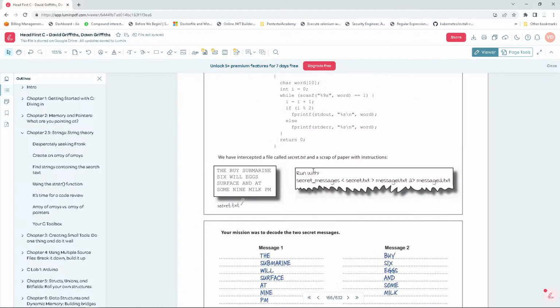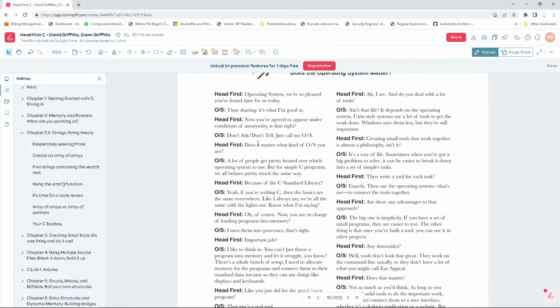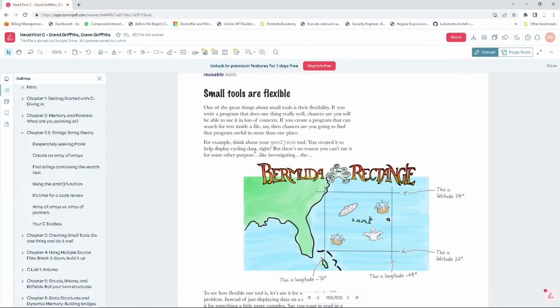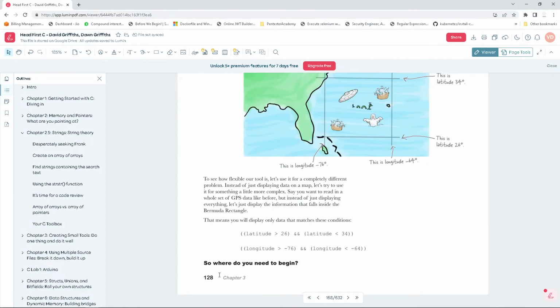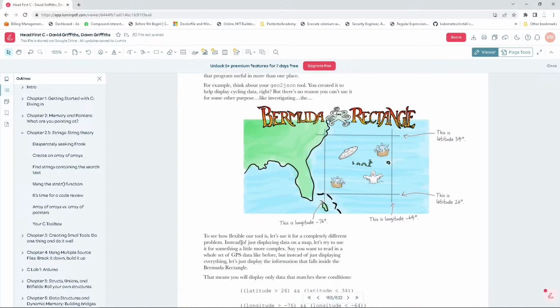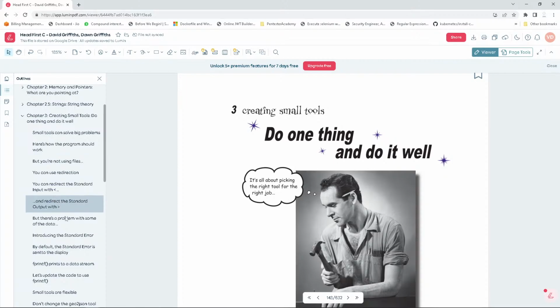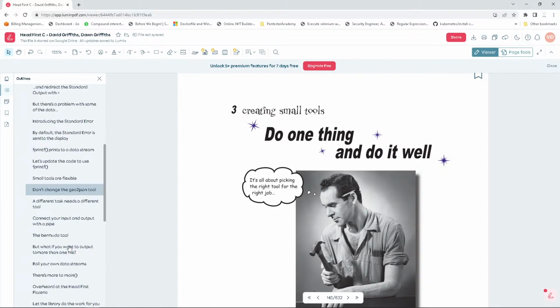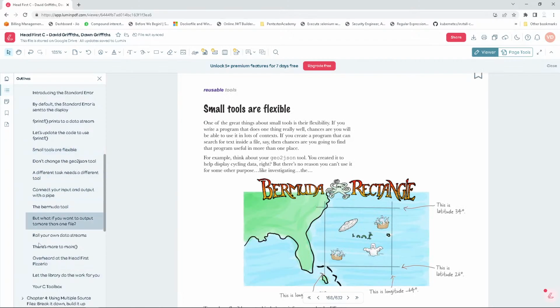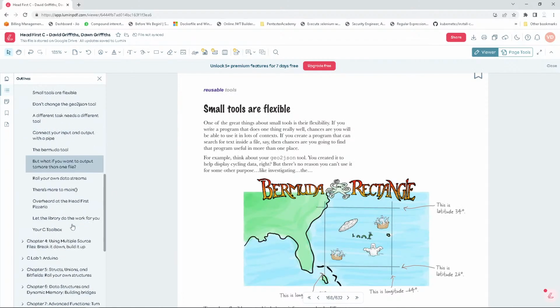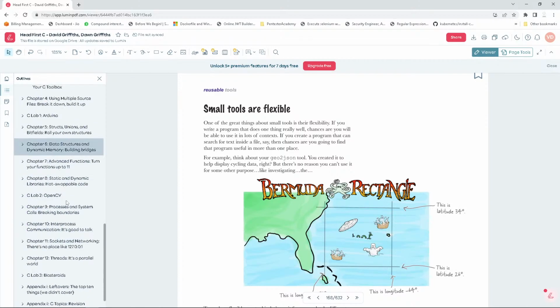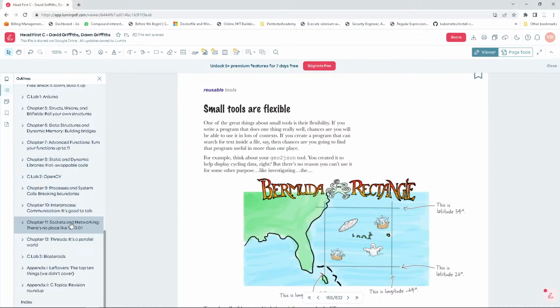Okay, so this is fine. This is something we are going to discuss further. I think this was enough for today. We were able to reach page number 128, and I think I should stop streaming here. We have reached standard error, and more tools are flexible. Tomorrow we will complete this chapter, and then we will go to using multiple source files, breaking down and build data. Then there is some CLab, and I think within a month we will be able to complete this book.